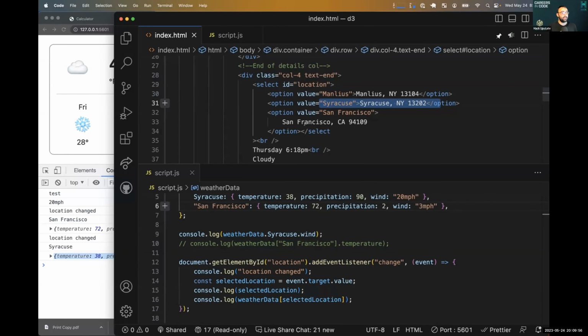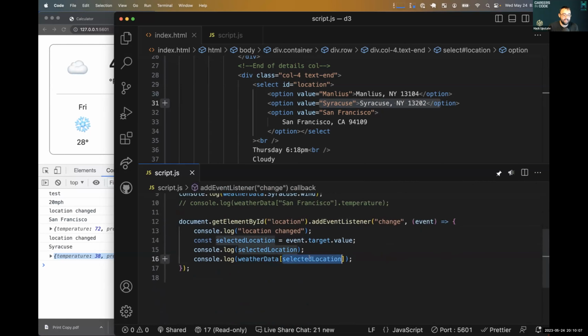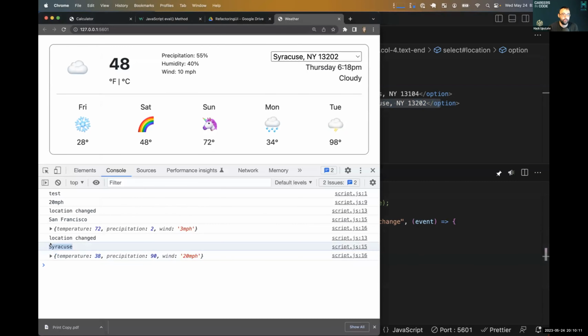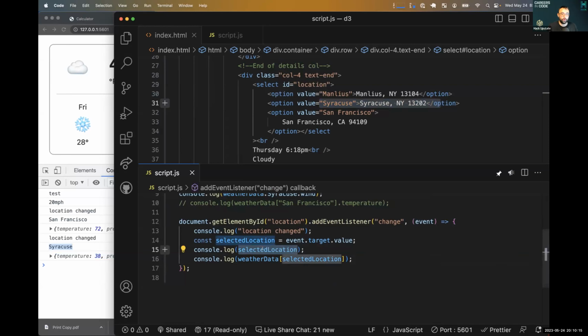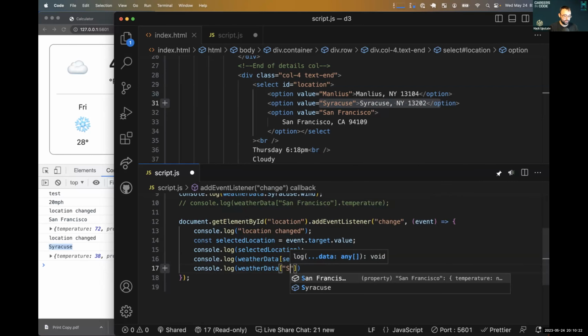We don't need quotes around selected location because we don't want it actually looking for the words selected location in the key. We want it to look for the value of selected location, which happens to be Syracuse. So when we want it to use the actual words, when we want it to look for console.log weather data San Francisco, we use the quotes.